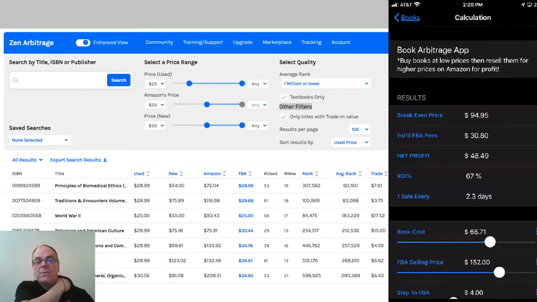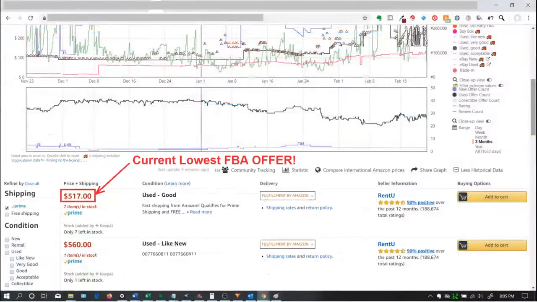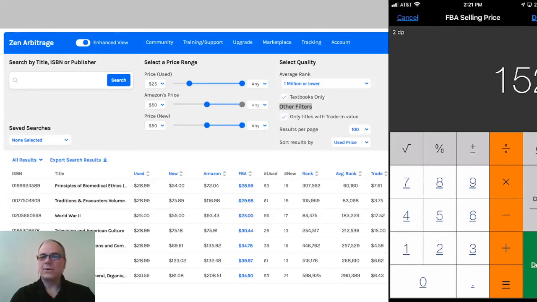Now below that, we want to enter the FBA selling price. If you recall, the FBA selling price is $517 right now. Let's assume that's not what we're going to sell it at, because we want to be the best price. So we're going to assume that we're going to sell it at 90% of that. I'll switch back here and enter $517 times 0.9 in the FBA selling price. Sorry, it's kind of cut off on the screen, but $517 times 0.9 equals $465 and change.